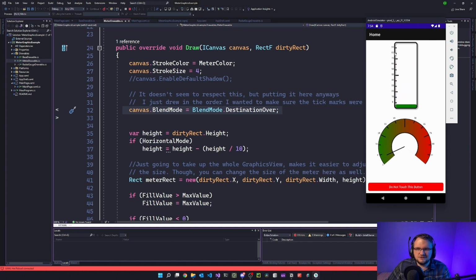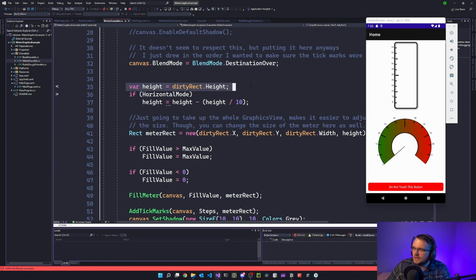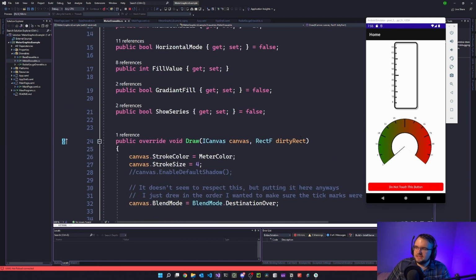The fill bar was just filling up and covering up the tick marks and actually the outside of the meter. So yeah, I don't know if this is just not doing what I think it should be doing or what, but I tried all kinds of different blend modes. None of them work. I'll put the docs for blend mode in the description. You can read them yourselves. Maybe I'm not understanding them, but I'm pretty sure that if two things are drawn over top of each other, this should impact their behavior. And in my case, I wanted the thing being drawn in to be behind the thing that was drawn already there. So yeah, we're using the dirty rect, which is the rectangle that gets passed in.